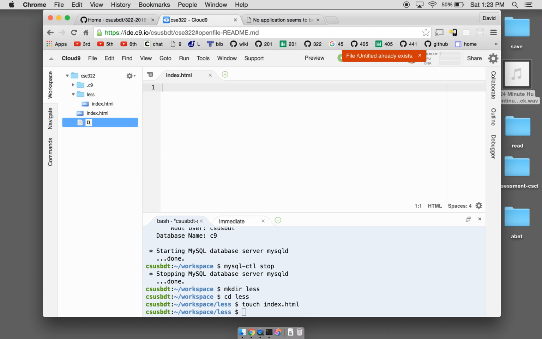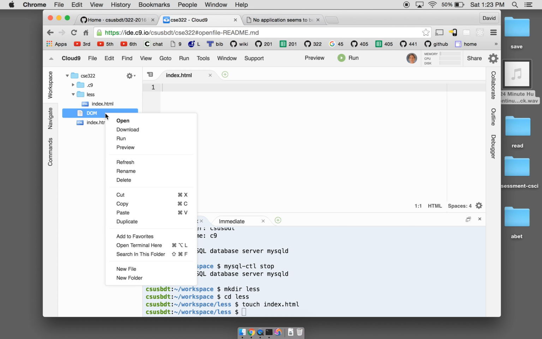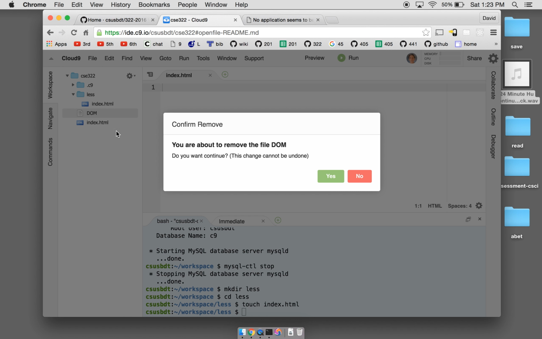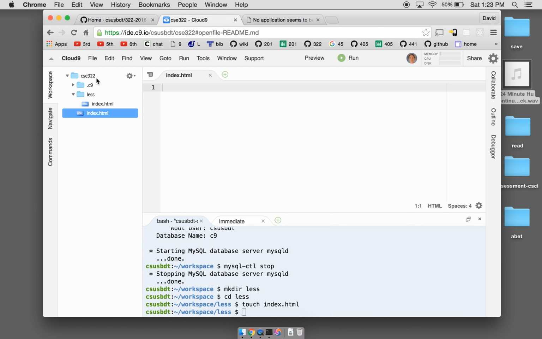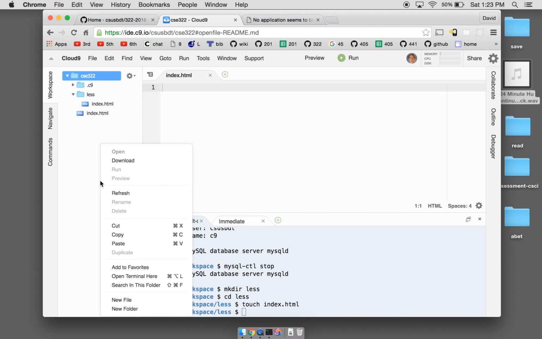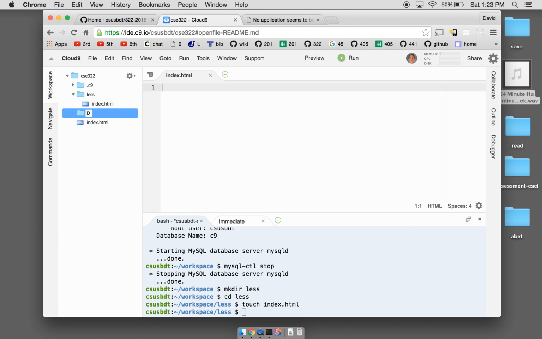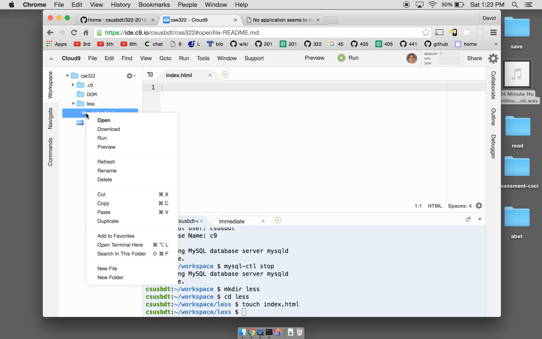They'll call it the document object model. Oh, sorry, that shouldn't be a file. That's a folder. What we want to do is create a folder at this level. So new folder, call it DOM. And now we can copy stuff there.